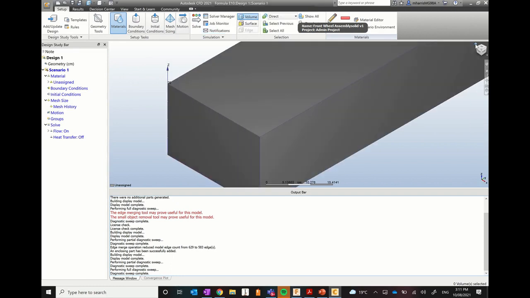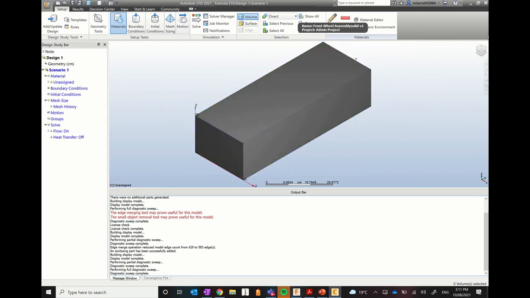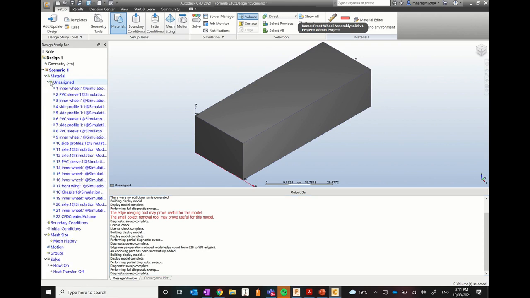I'm now going to go up to the home button. Just going to scroll it down into a better position, I'm going to right click on the view cube and just set that to the home from now on. Over here on the side, we've got the materials. We've selected on the materials, so we're going to select that for the unassigned. So I'm just going to open up that.